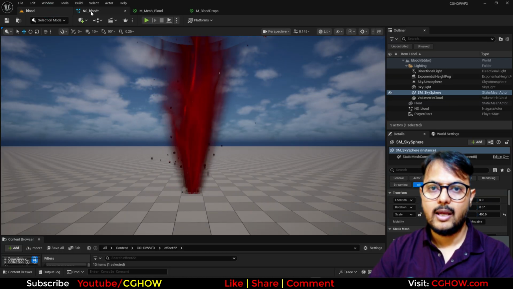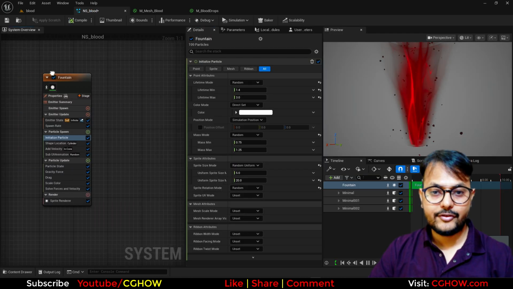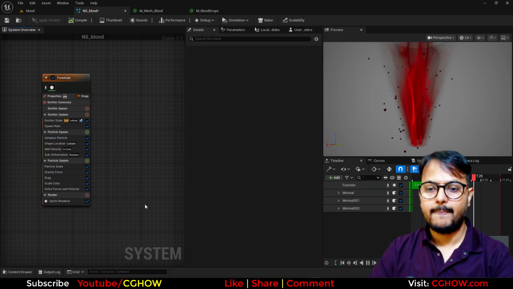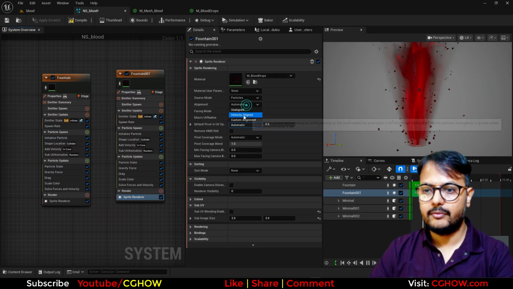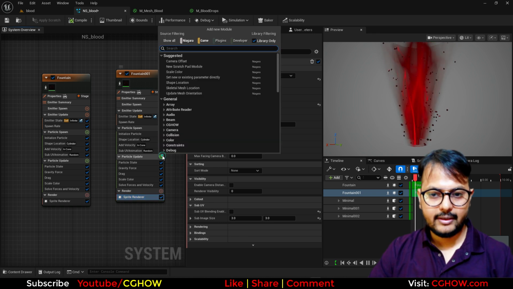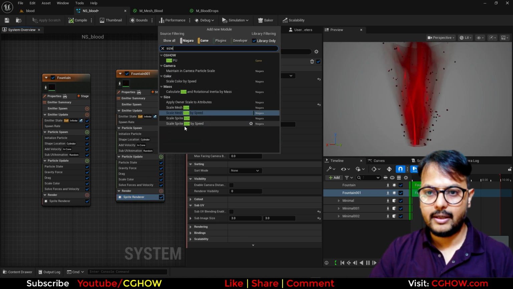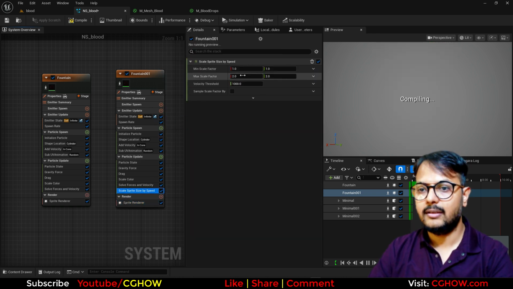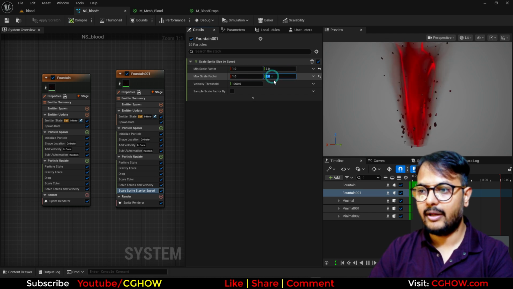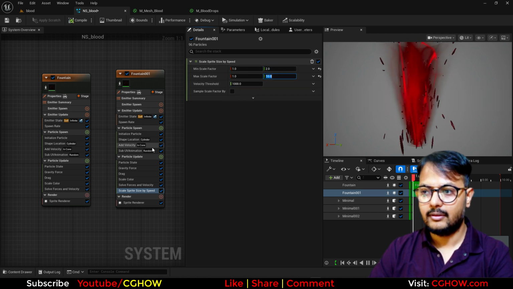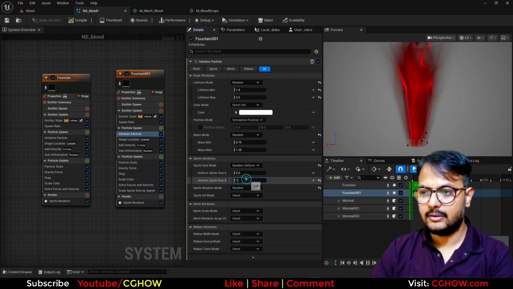Cool. And some I want stress, so I will duplicate this. And in this one, I'll just make this velocity aligned, and then I'll take the size by speed by size, and I'll make this like 2 and 5 or 10. And make this maybe just 10.